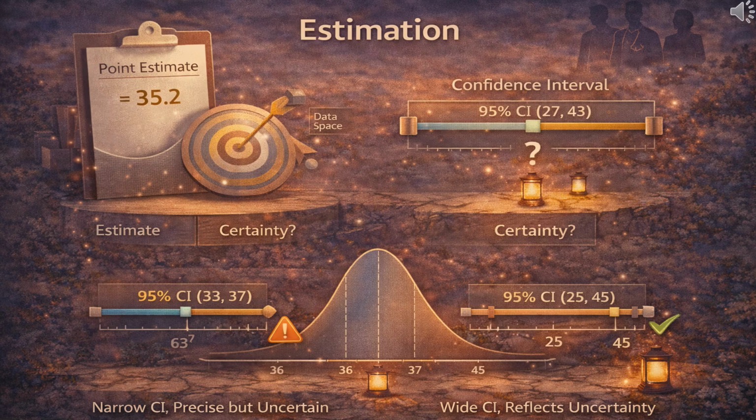Finally, the method used to construct the interval can change width because different methods make different approximations, especially in small samples, rare events, skewed data, and bounded outcomes. Some methods produce symmetric intervals while others produce asymmetric intervals that better reflect the underlying distribution. For example, a normal approximation interval for a proportion can be too narrow or produce impossible bounds when events are rare, while alternative proportion intervals can be more accurate and may appear wider or more asymmetric.